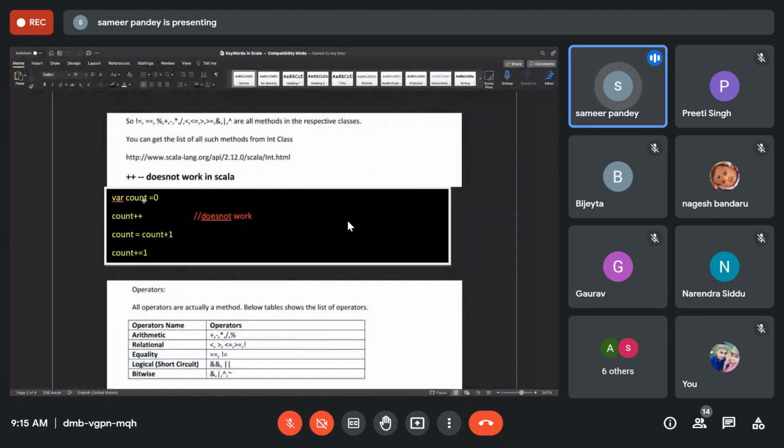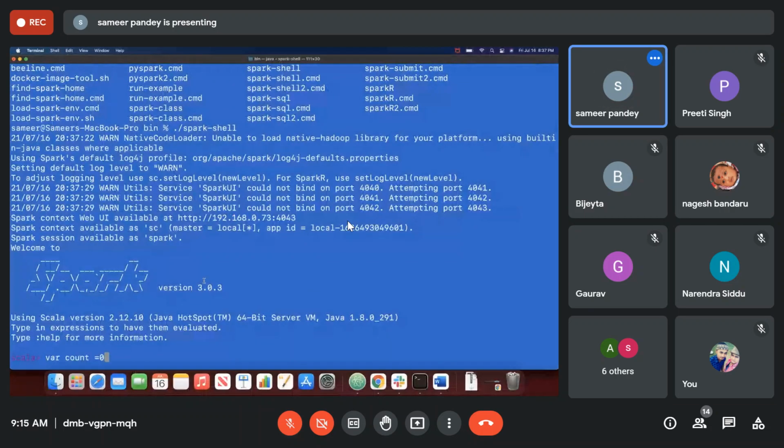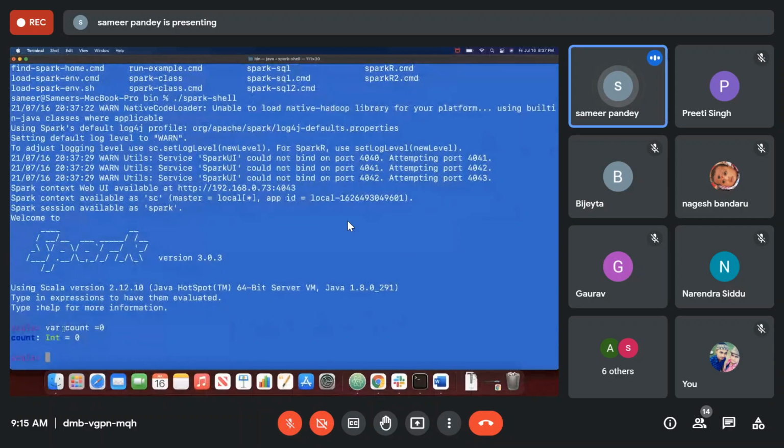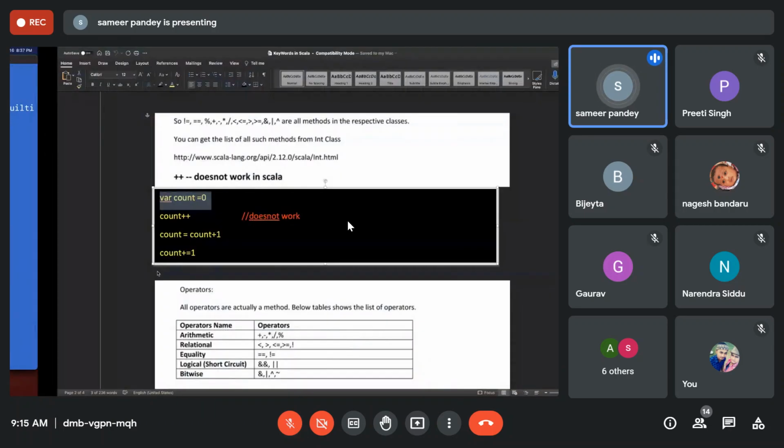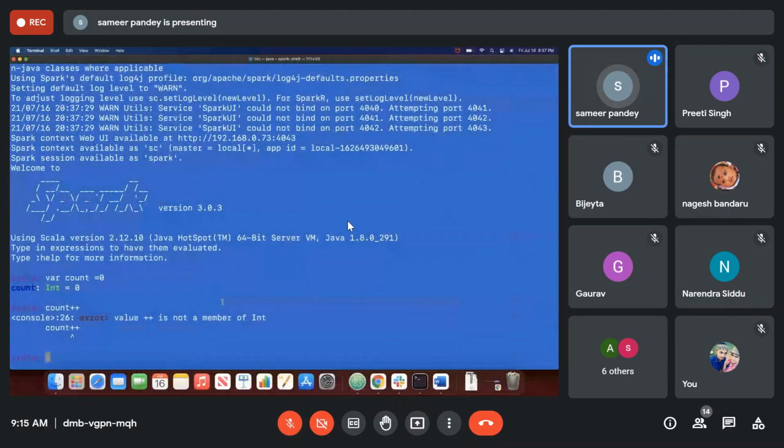Okay, so like in Java, you can do something like this when you say var count equals 0. But if you're trying to do something like count plus plus, this is not allowed here, because plus plus is not a member of Int.